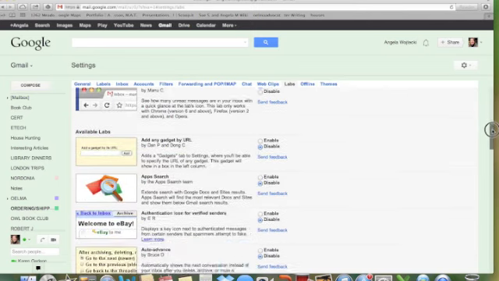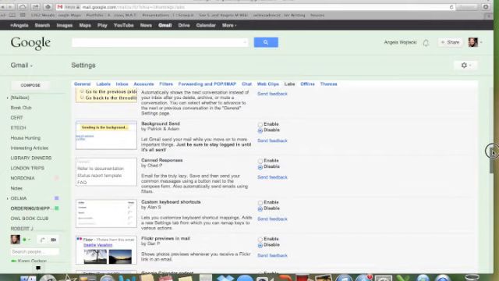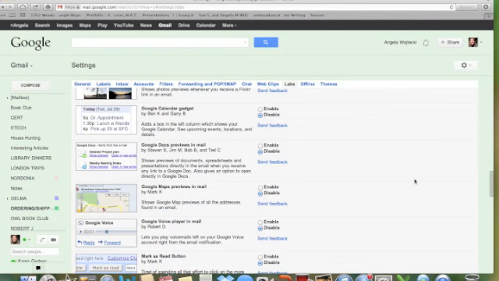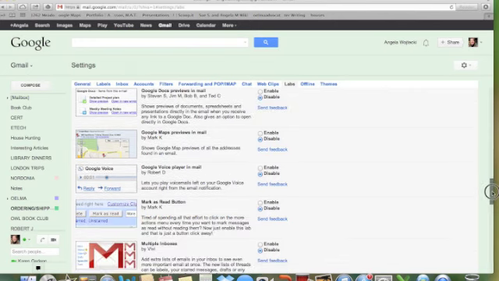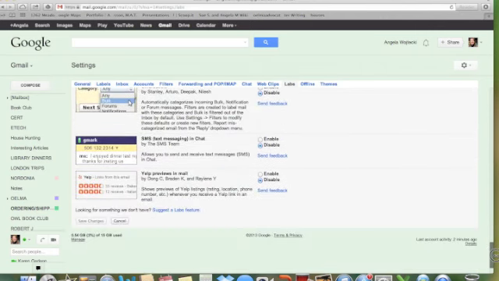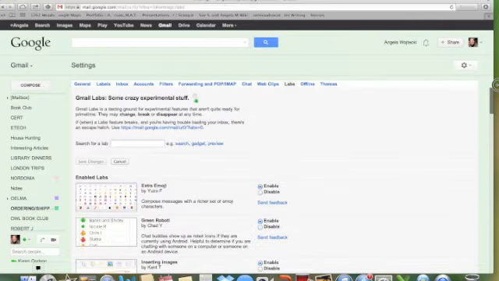And if you scroll down, they have a lot of other ones. They have ones that have to do with inserting images, Google Docs preview in mail, which is kind of nice if you're putting Google Docs in your email, inserting chat features, emoji, and all of those. So those are kind of the Google Labs, and you can easily enable or disable them based on your preference and what you want to do. And like I said, sometimes they come and go, sometimes they stay around, and sometimes they're actually integrated into the full-fledged Gmail feature.